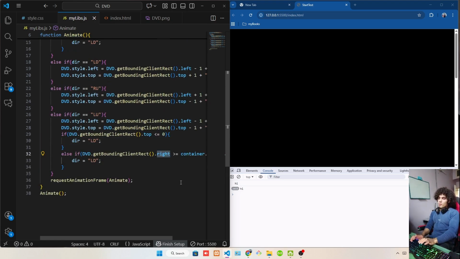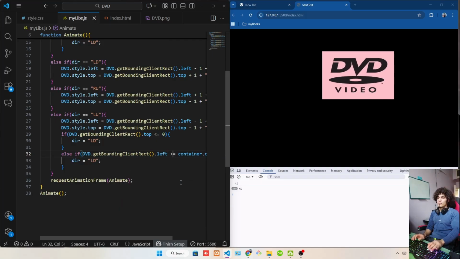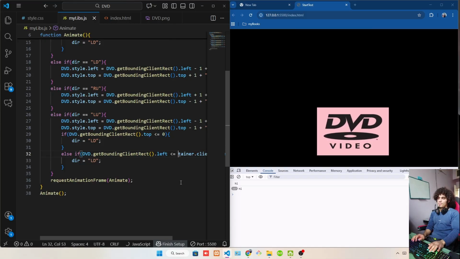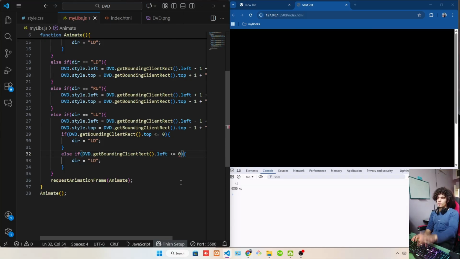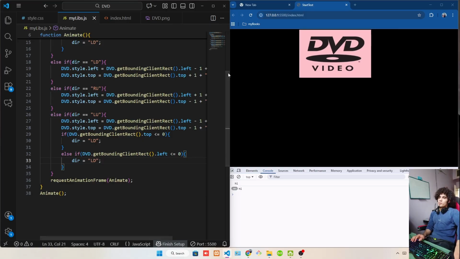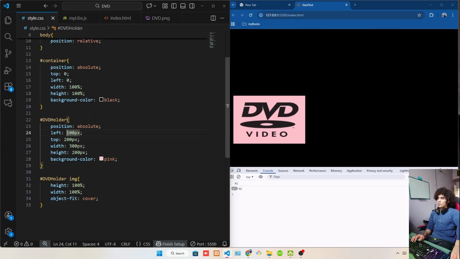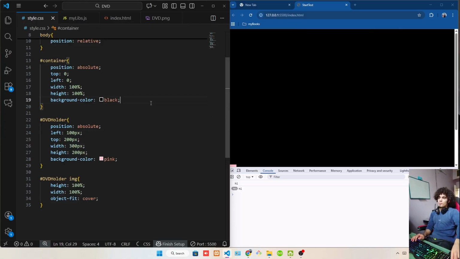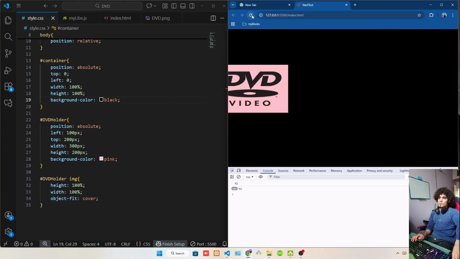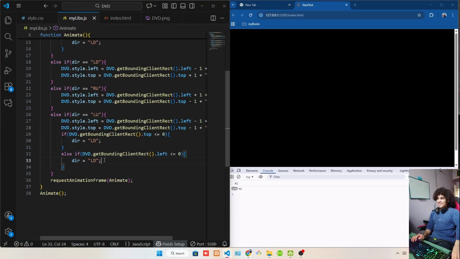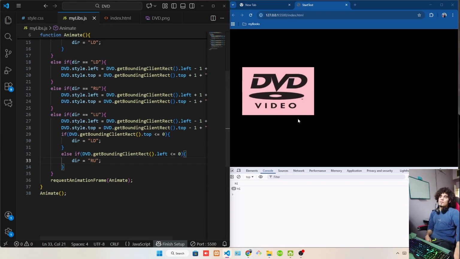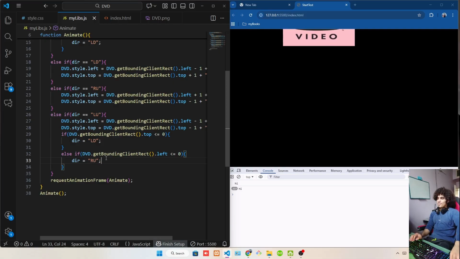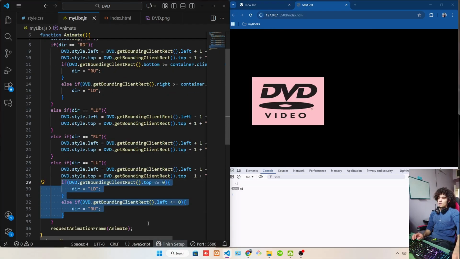For this time we have left less than 0, less or equal than 0. Let's change the position again. Direction sucks. As you could understand what is happening, I'm gonna do the same thing with these two, and we'll see what happens after that.